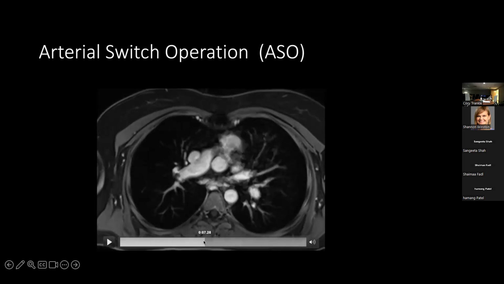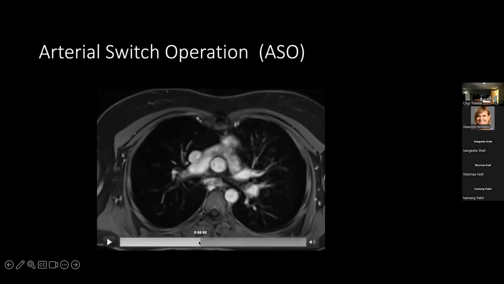So I think with the post-contrast, the hallmark image is this image when you see the pulmonary artery anteriorly and draping of the pulmonary artery branches over the aorta, ascending aorta.